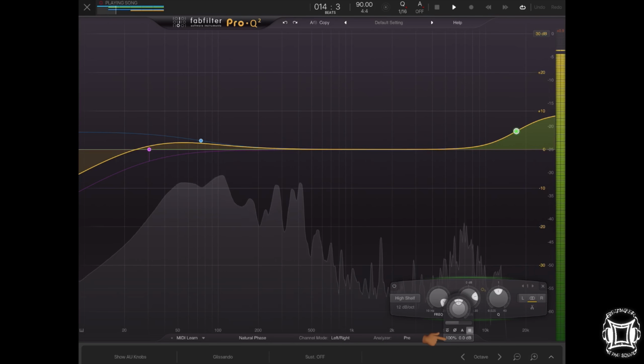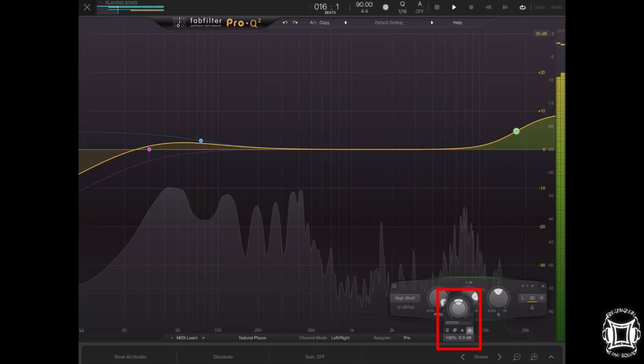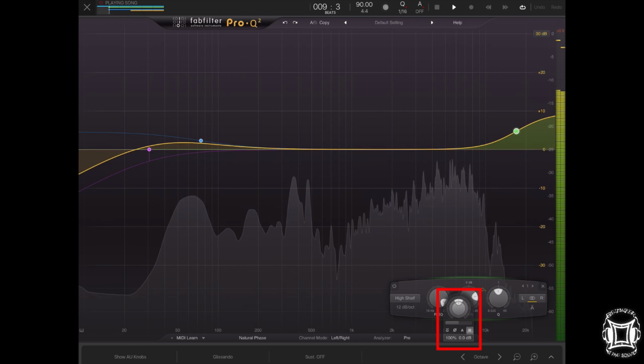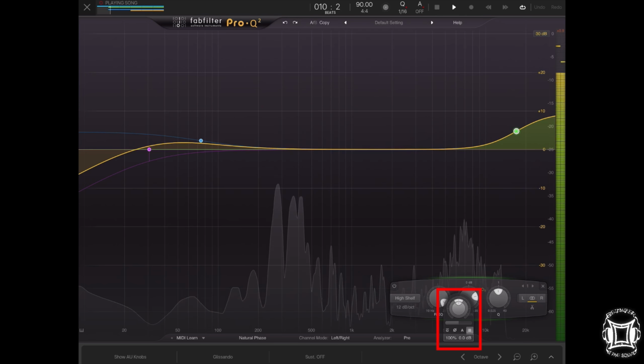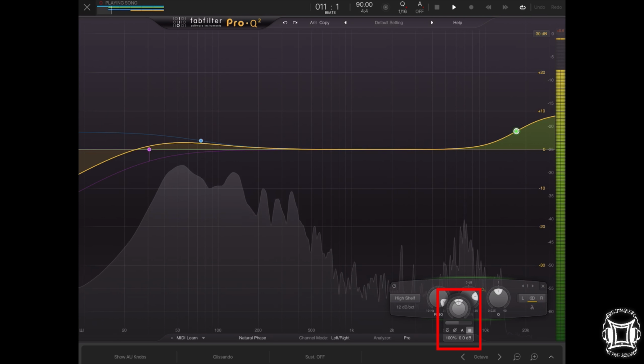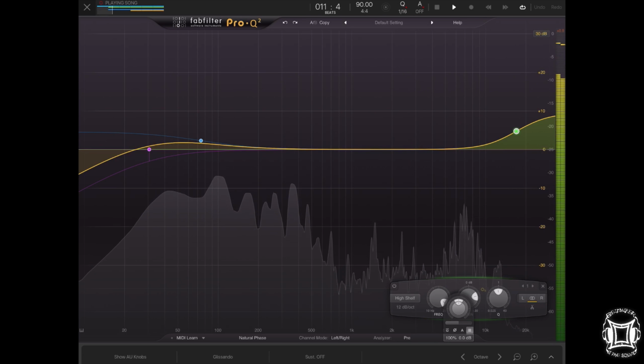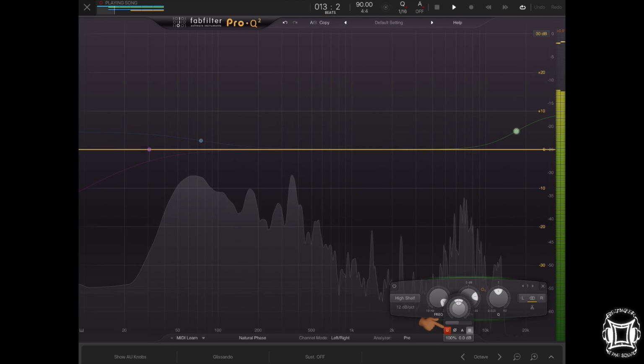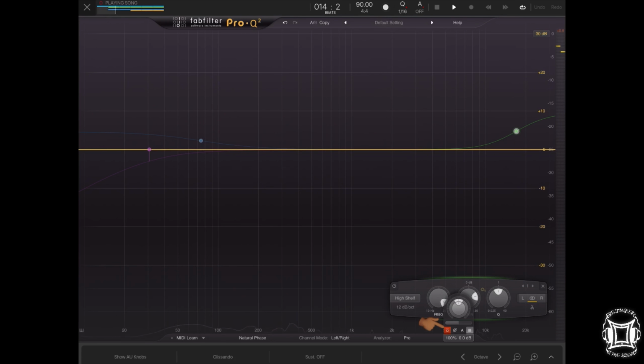Finally, we have the output options. In this tab, you can adjust the output volume and pan. You can also turn on global bypass, phase invert, auto gain, and the output level meter on the right hand side of the screen. So first we'll start with the global bypass, which is the square with the line above it. Global bypass essentially turns the plugin off.